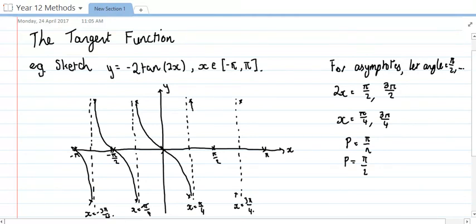Notice as well when I'm drawing these, always getting closer to the asymptotes, never curving away from them. Okay, we cannot curve away from them at all. That is something which examiners will just smash you for. So that's what the graph looks like. Anyway, I'll leave that there. Pretty nice.